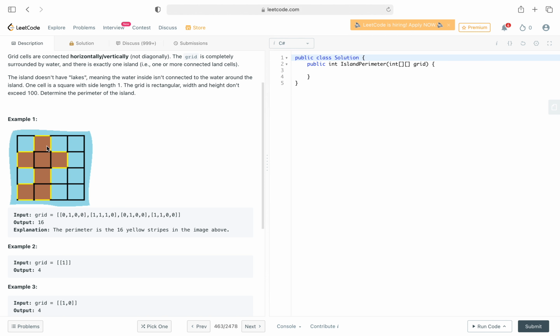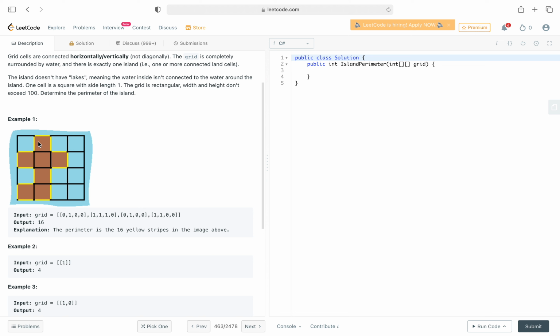If it is not water, we will add 4, since it has 4 sides. Then I will check back at its left side and its top side, because we keep going to the right and to the bottom. So we only have to check the top and left.